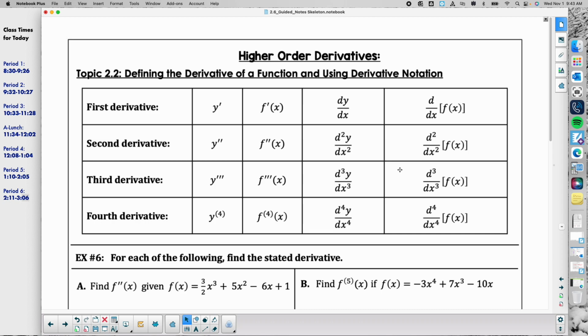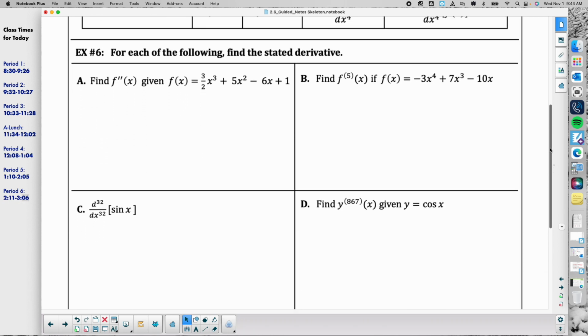First derivative, which we've done, is the prime. Each derivative after that, they add another apostrophe. So second derivative, third derivative. And then instead of making it super annoying and just counting tick marks, they decide to start just writing the number. But like I said, very seldom have I ever seen this or used it other than teaching it. So that's our goal here. We'll do this first one together, and then I'll move on to weird ones like that one and that one.